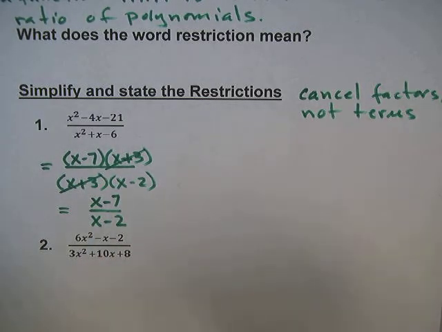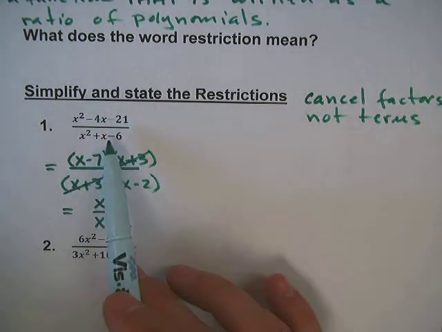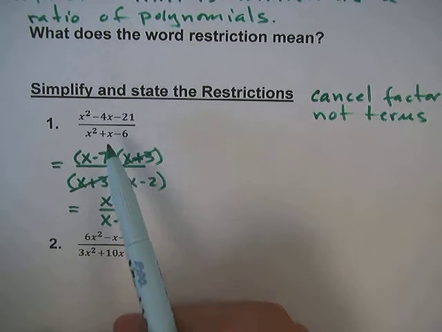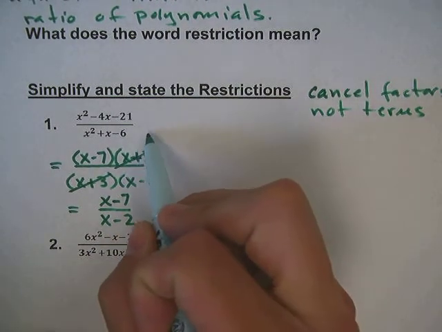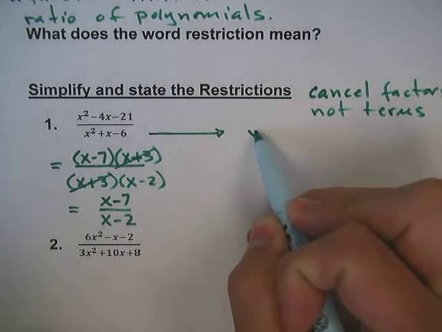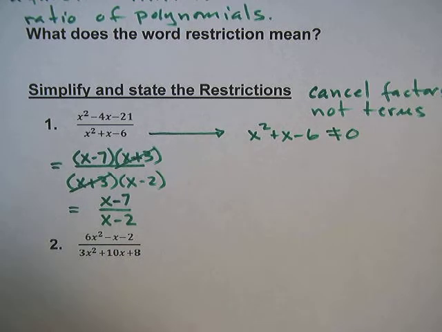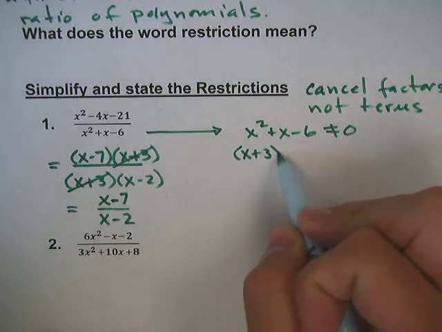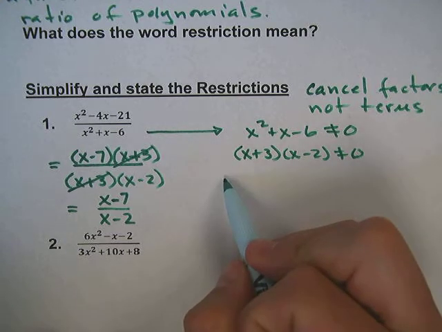If you have a fraction, what numbers could you not plug into a fraction? You can plug in any number you want to the top of a fraction, but on the bottom, you can't have 0. So our restrictions are going to be any numbers that I plug into the bottom that will make it 0. To figure out my restriction, it's very easy. I'm just going to take my bottom. I'm going to set it not equal to 0 because the bottom can't equal 0. And then I'm just going to factor. X plus 3, x minus 2.